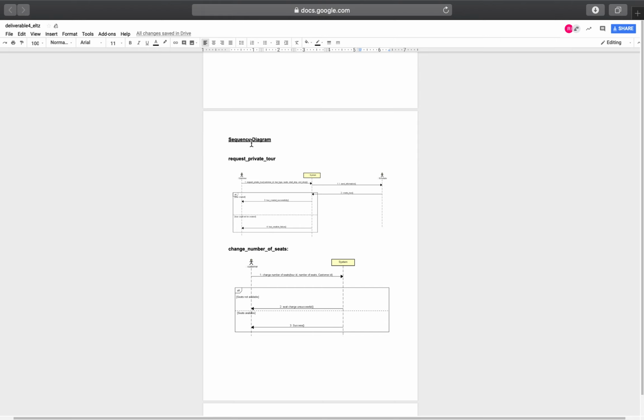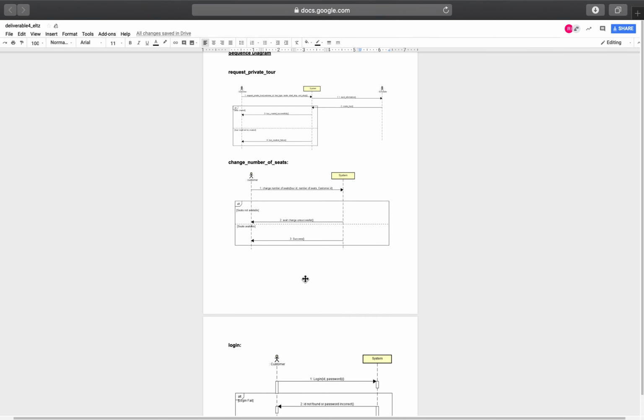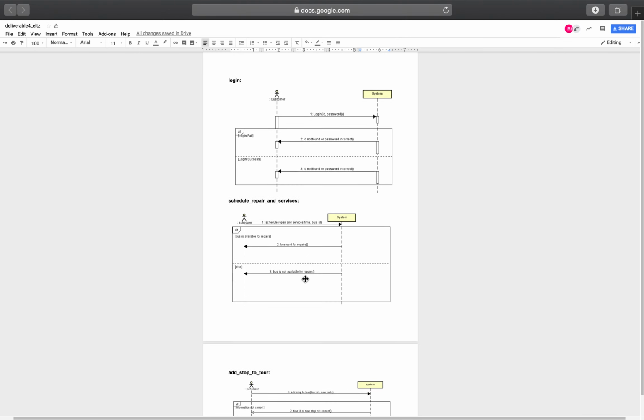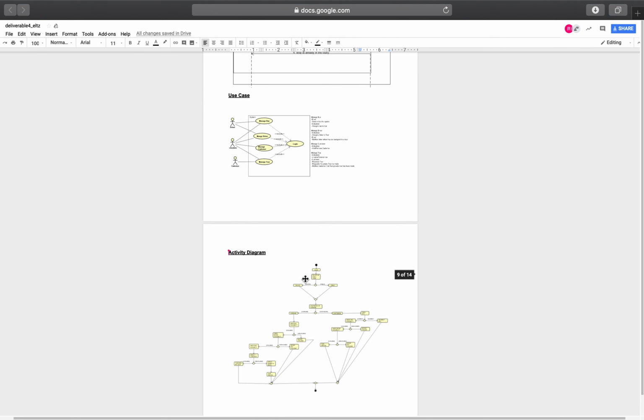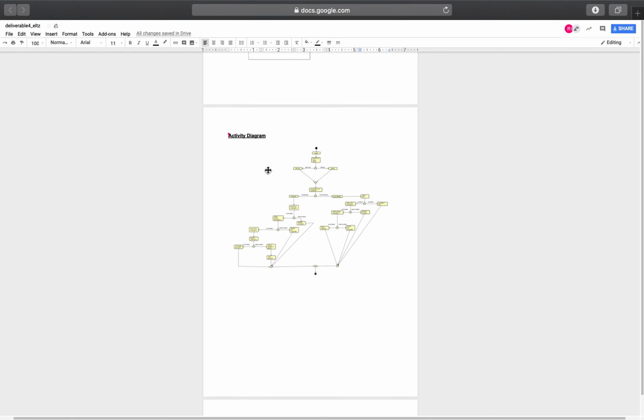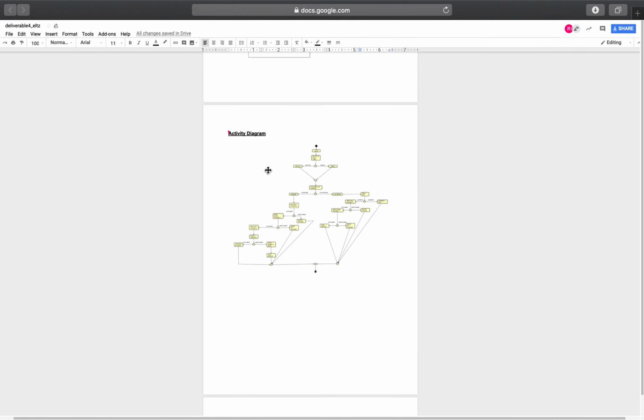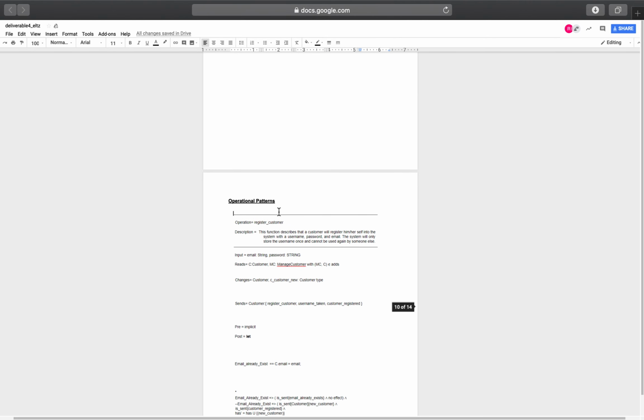Here are our sequence diagrams, where there weren't really many changes. We just wanted to make sure that we listened to the instructions given by the professor and in all the other assignments we did. Use case is still the same. Activity diagram, the only thing I couldn't figure out was that the TA said we had to find out that the login was abstract, and we couldn't understand that, so we couldn't get that done.